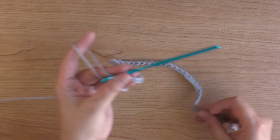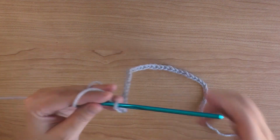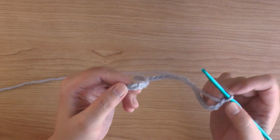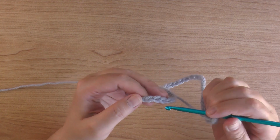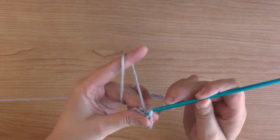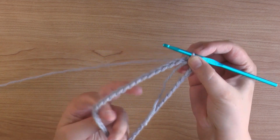And remember, once you have your even number done, you want to do a chain of 2. So 1 and 2. Now you're ready to make it in the round. How you do that is you go down your chain, and basically you're working in what's the bottom loop here, which is going to be your top. So you're going into that bottom loop from the top, and then slip stitch to create the complete loop. Now you can hold it here and check to make sure that it's not twisted, and mine isn't.